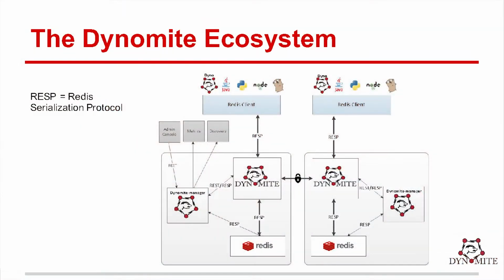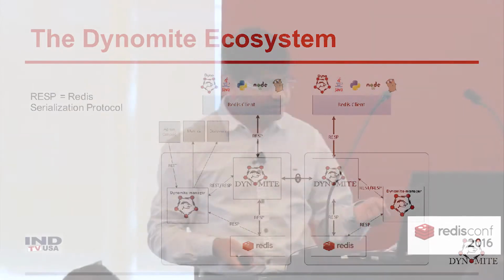Now let's dig a little deeper into a node and see how it looks. The ecosystem has a client, as you see on the top, which talks to the Dynomite node using the Redis on-wire protocol. Dynomite to Dynomite is either SSL-based encryption or no encryption at all. Dynomite is essentially a program written in C. It's a proxy layer that runs alongside Redis on that node, Redis or any data store for that matter.